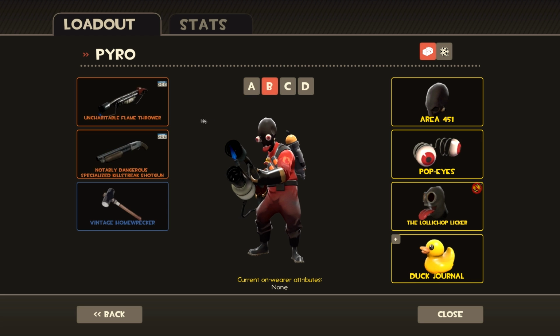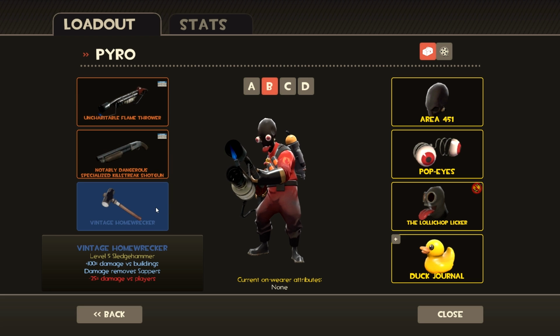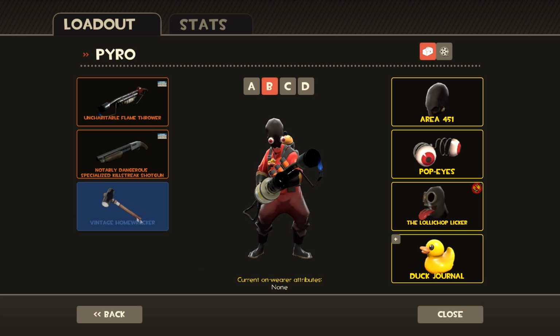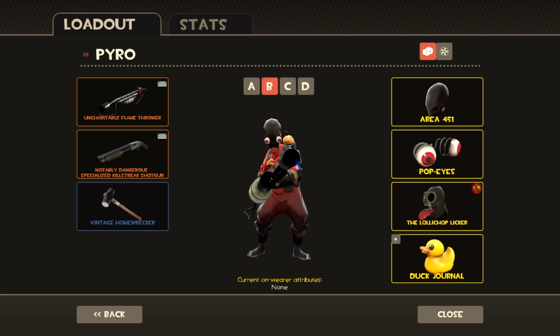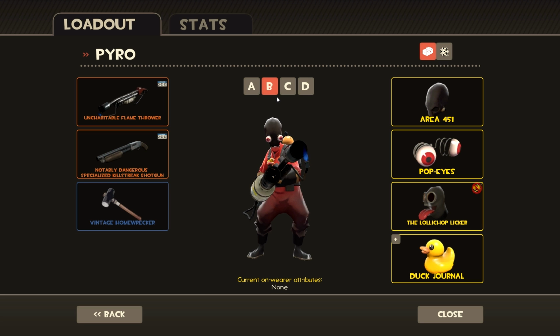Then we've got B, which is more of a defensive loadout. So you've got the shotgun, the normal flamethrower, and then a Homewrecker, which you can use to destroy sappers. I don't use this class very often, very rarely, but when I do, it's good to have this so you can just protect sentry nests and all of them.